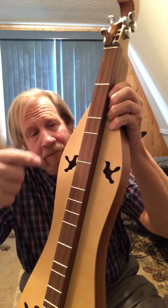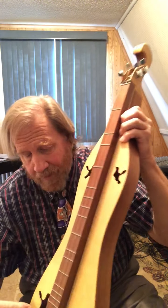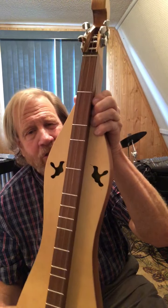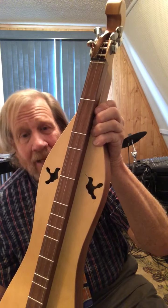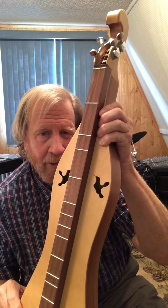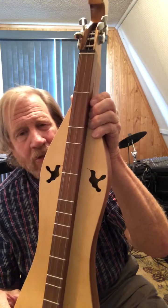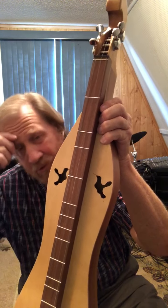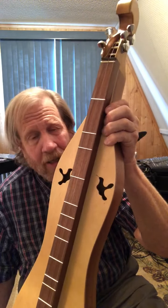And here, these are the sound holes. They can be anything you want them to be. To me, these at least started off looking like jigsaw puzzle pieces. Now I think they look more like ducks, or maybe some kind of a bird. I'm not sure. You can have them as a cross, a heart, a circle, a square. You could have them in any shape that you want to, as long as it opens up the sound box.